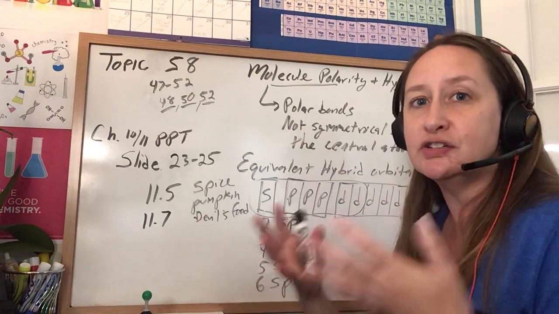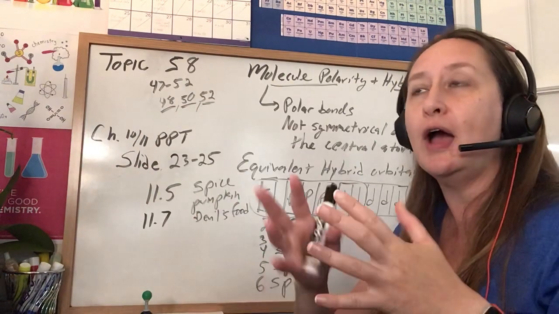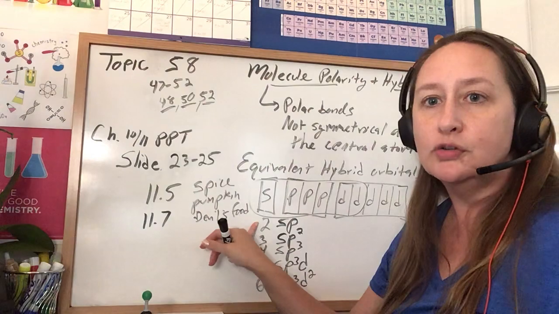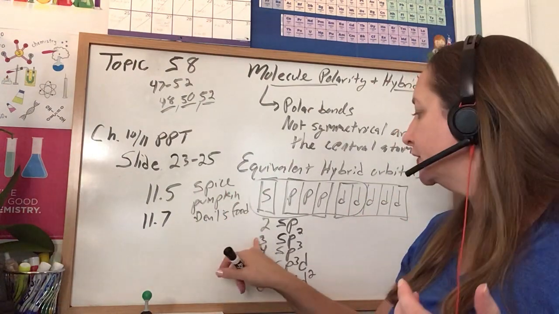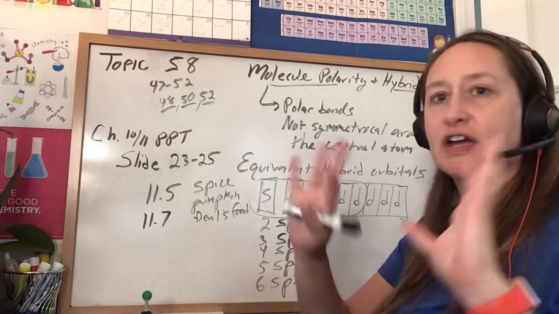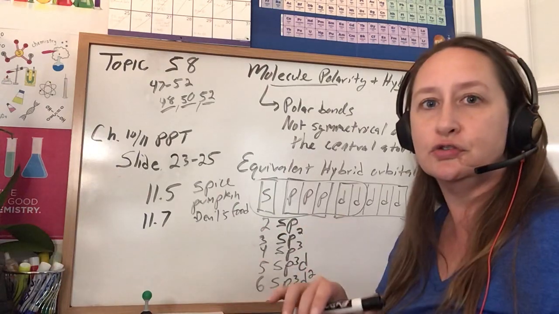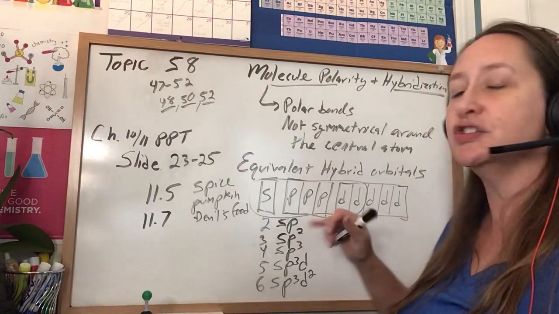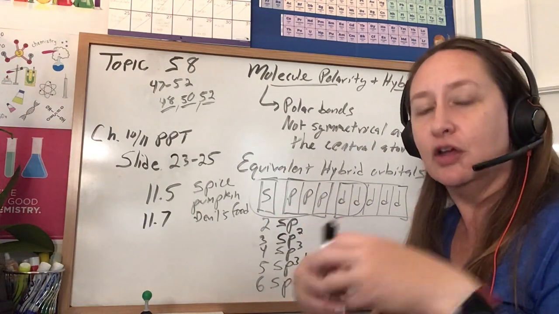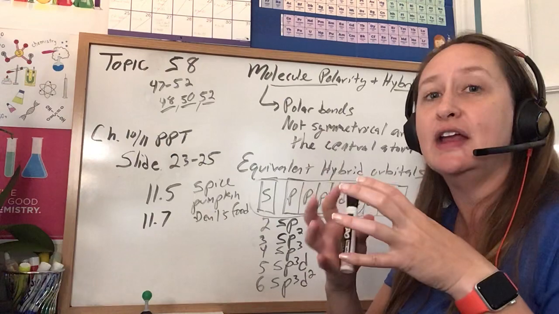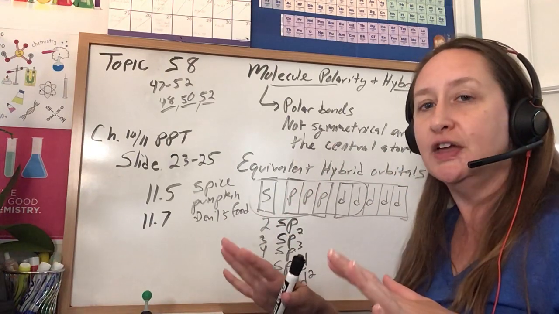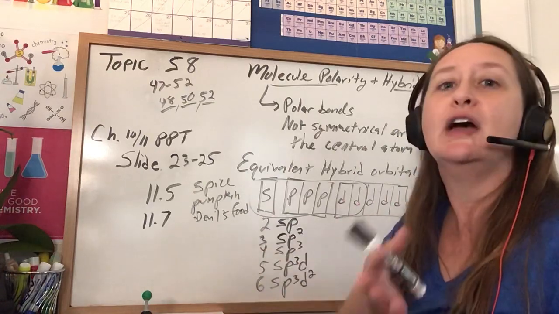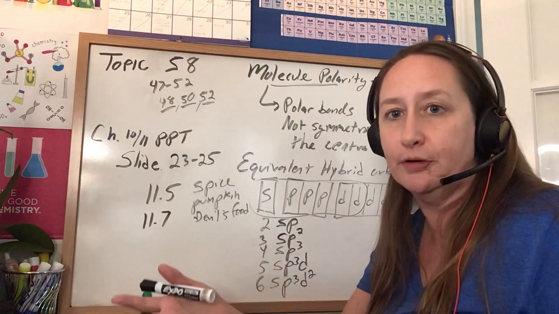It's trying to make equivalent orbitals for as many electron groups as it needs. So whether it has just 2 electron groups that are linear, 3 that are trigonal planar, 4 that are tetrahedral, 5 that are trigonal bipyramidal, or 6 that are octahedral, it's going to mix together the orbitals' characteristics and create brand new orbitals, either 2, 3, 4, 5, or 6 of them, whatever it needs, so that everybody gets an equivalent orbital.